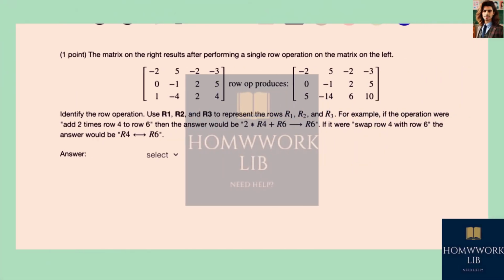Now you can try to reason through this, or you can actually create a small system and figure it out. So for instance, I do notice that row 1 stays the same, row 2 stays the same, row 3 is changing. So we're going to change row 3 with some operations, and we can figure it out instead of, like I said, trying to reason.